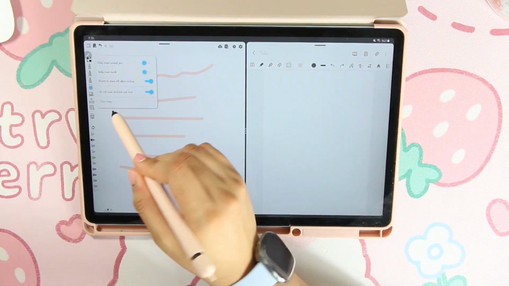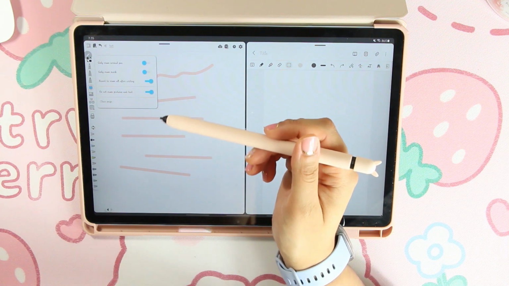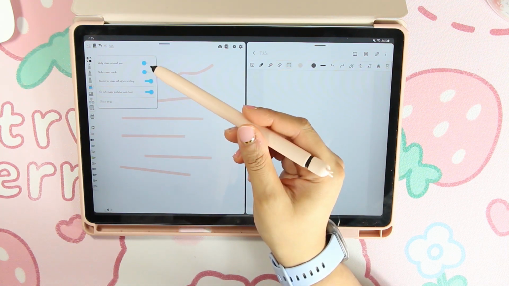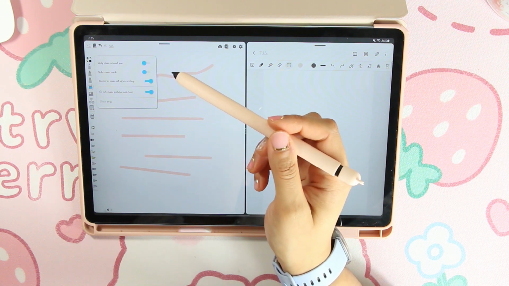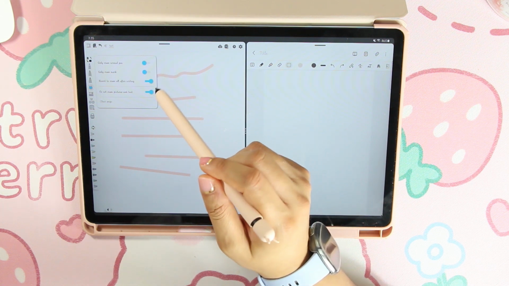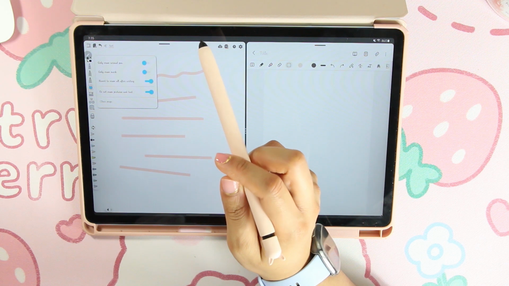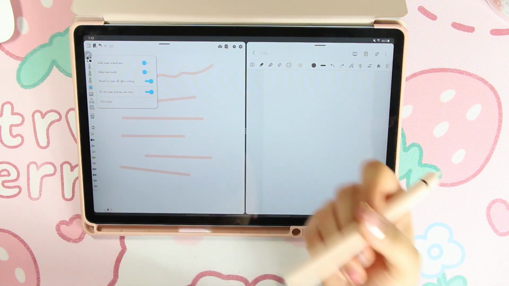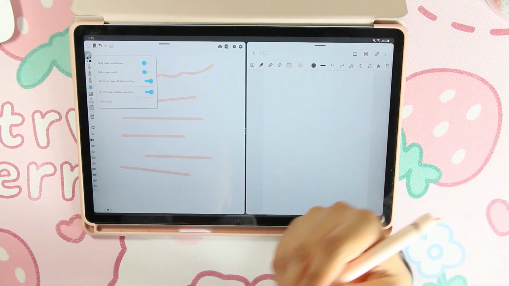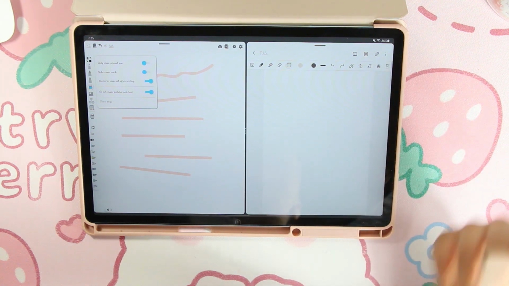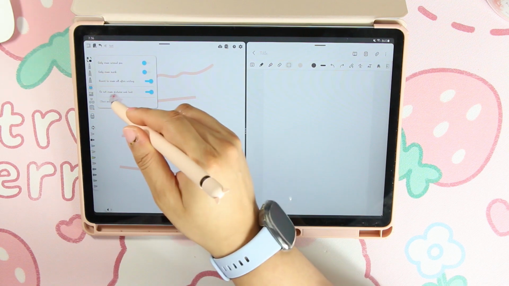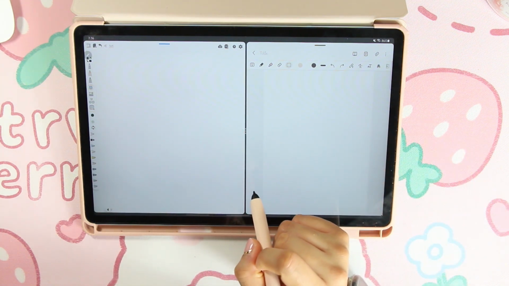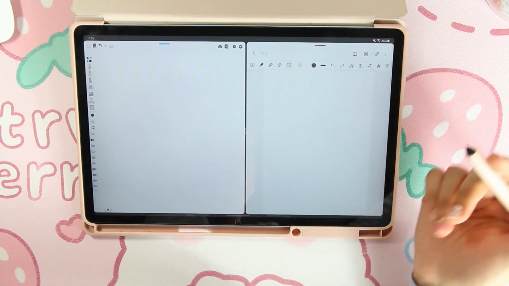But with the eraser over here, it has way more options, which is, I think, a lot more user-friendly for planner people because you can erase only normal pen, you can erase only marker, you can revert to erase all after writing. You can also make sure that it doesn't erase pictures and text, which I have checked on because obviously I use a lot of text tools and I use a lot of PNG images for stickers. So having that is awesome. So if I hit clear page, I can still clear the page, which Samsung Notes lets me do that too. So in that sense, I feel like they're equal.